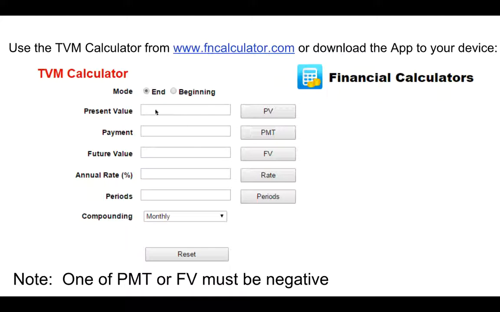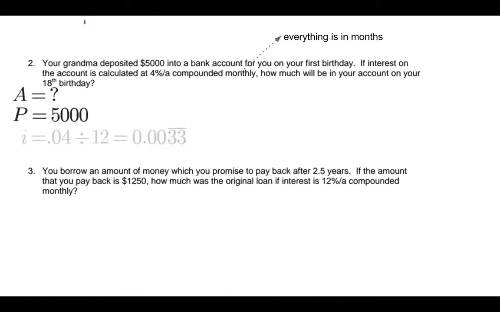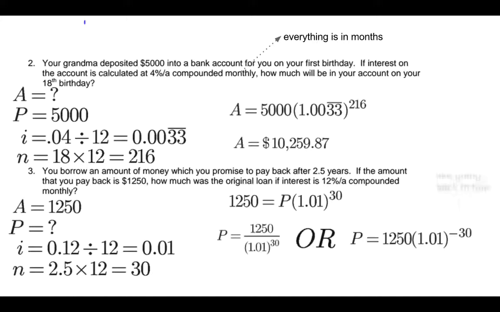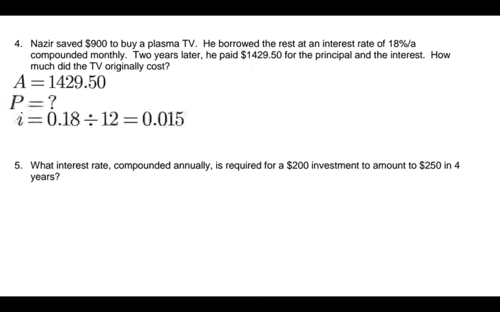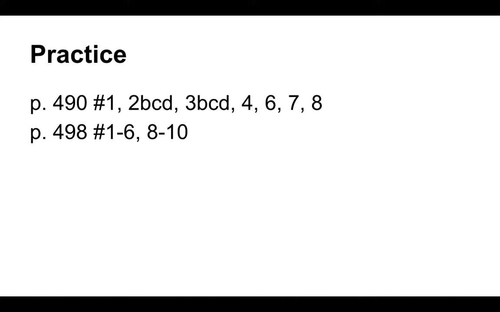Probably the trickiest one is the last one where you had 200 going to 250, because you have to make the future value negative 250. You could also make the present value negative 200, but they have to be opposite signs so that you understand that they're going in opposite directions. So if you've downloaded this app, you can check all of this work one at a time, and make sure that we're comfortable using the app as well, because the app is going to be really useful, especially when we do annuities in the next lesson.